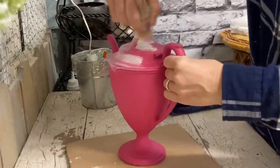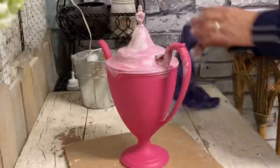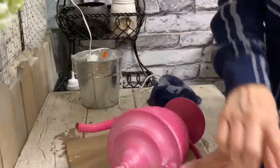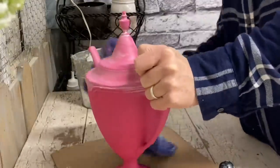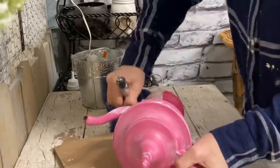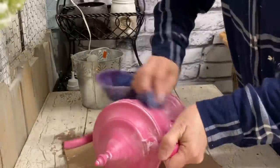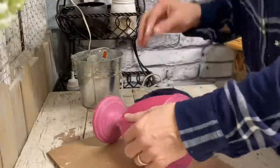So here is our little picture that we're going to tone down a lot by putting white wax on it. And I feel like that really changed this color up a lot. And also it seals the piece, like I've said before. So I just put the white wax all over it and wipe it off. And then that's all that I need to do to this piece, because there's a little bit of detail in it, just enough for that white to settle into and give it more design.